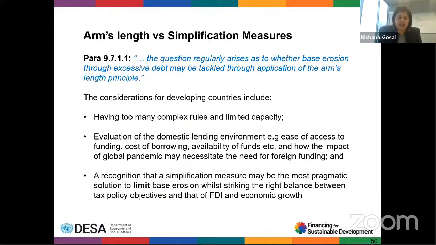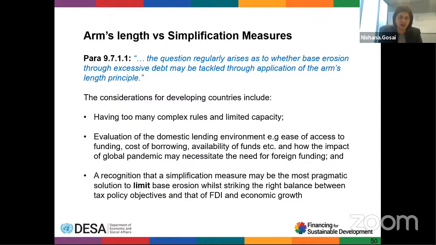My only takeaway, or my parting shot for this, is that it's easy to design rules. It's far more difficult to implement them. But for tax administrations, and I wouldn't want to separate developing countries from this, because I think financing transactions and transfer pricing is quite complex even for the developed world, and even for countries with highly sophisticated and well-capacitated transfer pricing practices. It's not easy.